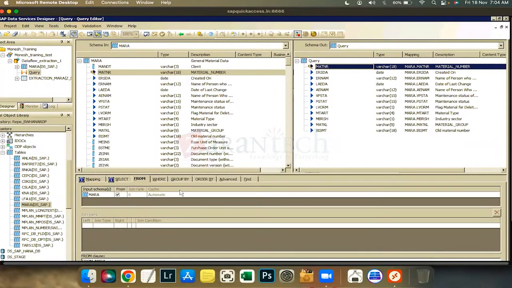But if I'm using a left outer join, left join or right join, I'm expecting that you at least know what exactly a left join or an inner join does. If you don't have an idea, I will explain. Yes, please explain. Not today, but when I'm using multiple tables in the source, then I'll explain, otherwise you'll get confused. So this is the joining. If you want to do the joining part, you can use this FROM clause in the query transformation.